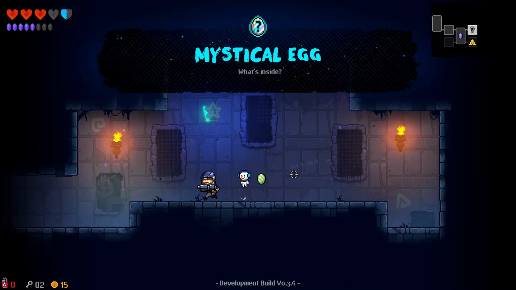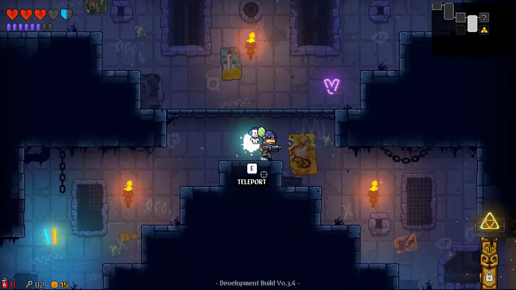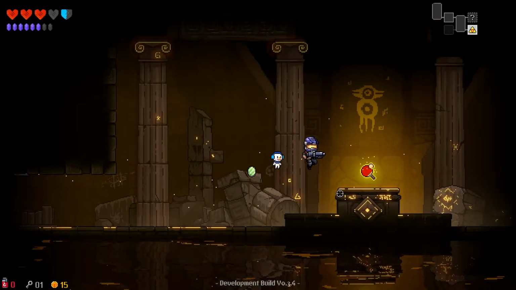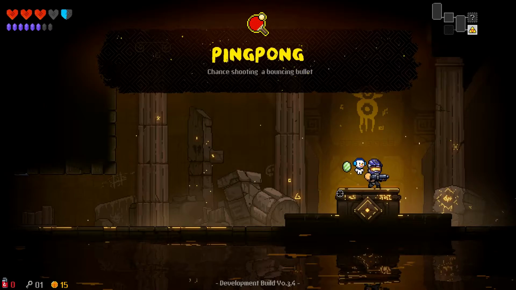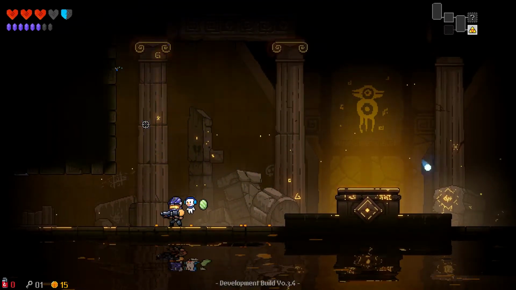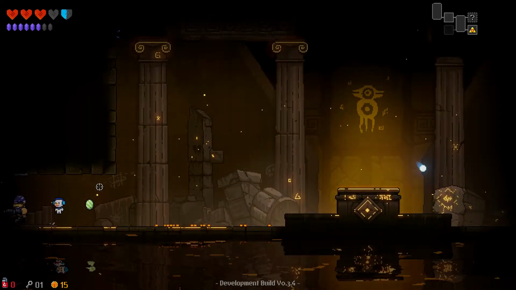Another mystical egg. Oh, we get 2 of them. Cool. All right. Activate teleporter. Unlock this to the item room, I guess. Must be the item room of each level, yeah. Ping pong racket. Chance shooting a bouncing bullet. Oh. Oh, wow, that's really cool. Okay.